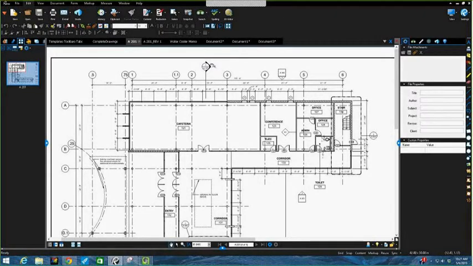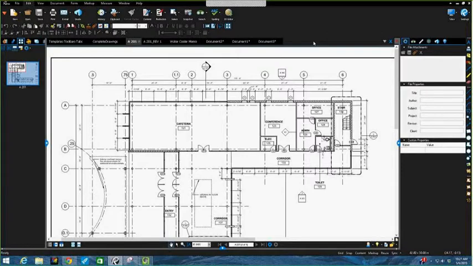Now, because the program gives the name of each document in the tab, eventually we're going to run out of space here. If we have a small space that we're working on, we're going to run out of space a lot faster. But another benefit to having all of these documents in the same window is that we can create a list that will allow us to access them faster. That's this pull-down menu right over here. If I click on this, it gives me a list of all the currently open documents. So that's another way to navigate through it.